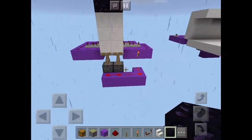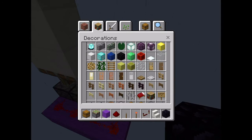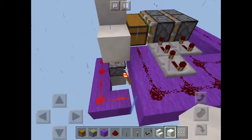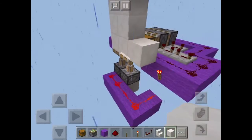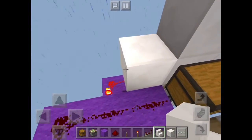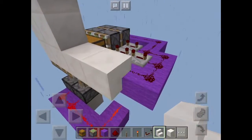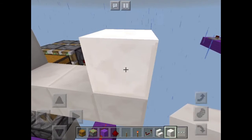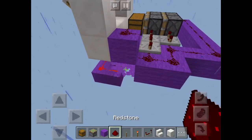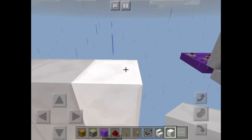Now all you have to do is run an input. Take out your quartz, but don't put a full block above the redstone storage as it's going to form a burnout clock which will break the circuit. Instead, put quartz stairs here — from the front it looks like a full block but it's actually a stair. Then come here and on this block place a lever and raise the redstone by one block high just like that. Then you can cover up the rest of your wall.